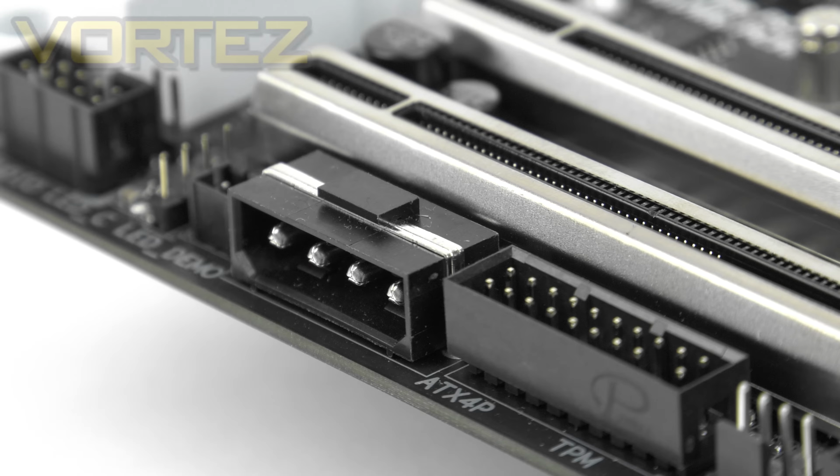Okay, and lastly we arrive at the rear I.O. section of Ultra Gaming, and this gives us the following connectivity. We have a PS2 keyboard mouse, 2 USB 3 ports, a USB 3.1 Type-C with holes there for the Wi-Fi antennas, a USB 3.1 Type-A, dual gigabit LAN, that is via the Killer E2400 and the Intel I219. A single USB 2 with another 3 USB 3, and then finally we have the audio ports there, which are gold plated, so quite a varied selection there.